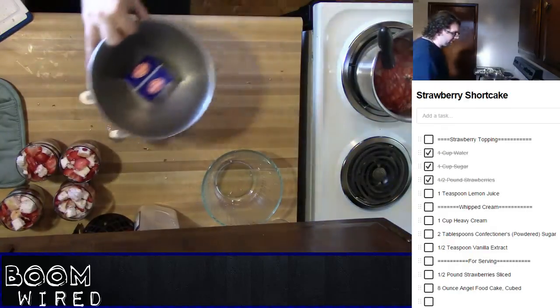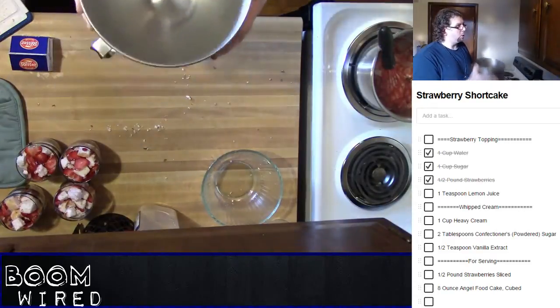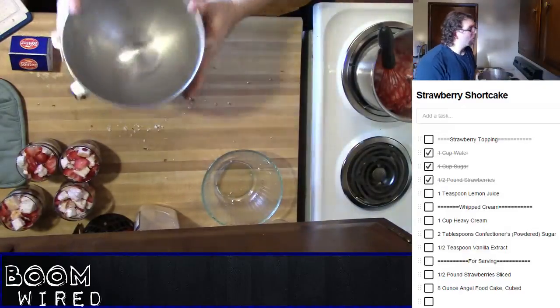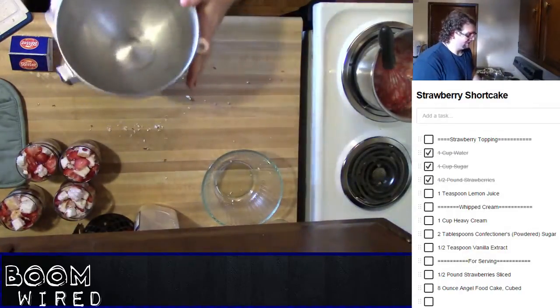Okay. Now the first thing I got here is a metal mixing bowl. I left it in my refrigerator. Cold is your friend when making whipping cream from scratch by hand. I implore this. If you've got a warm bowl, it will take a long time.